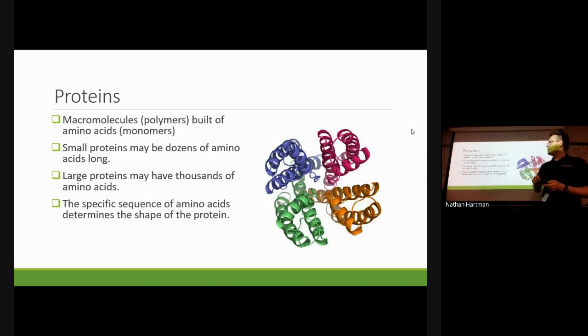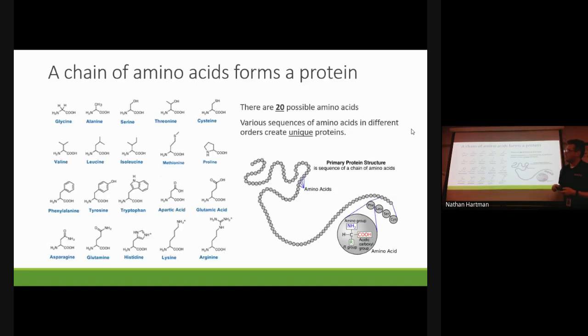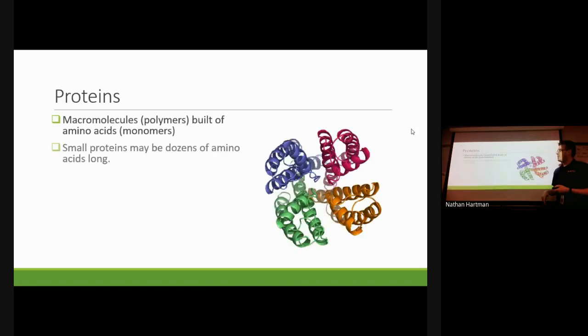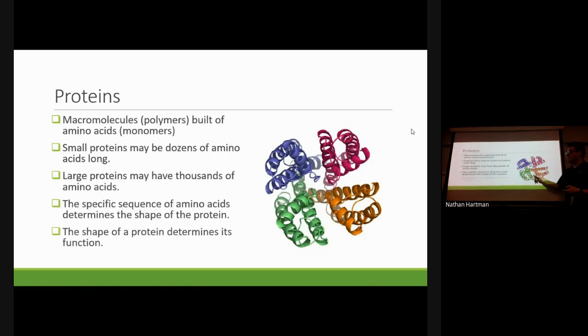Oh, yeah, real quick. If we go back and look at those amino acids, they're all different. Some of them are big, some of them are small. Some of them are positively charged, some negatively charged, some neutral. They don't charge at all. Some of them are hydrophilic, some hydrophobic, some polar, some nonpolar. They all have different chemical properties. Because of those properties, when you have different amino acids in different sequences, they're going to fold up on each other differently into different three-dimensional shapes. That three-dimensional shape of a protein is what determines its job.